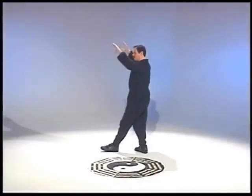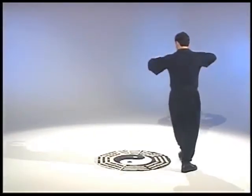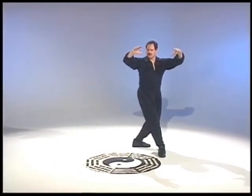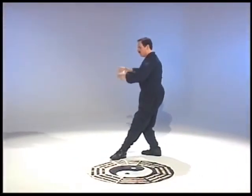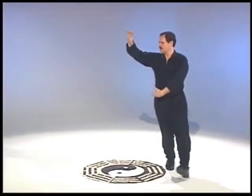Now you'll notice just then, I wanted to illustrate this was incorrect. Turning here, dropping the arm down, the body not moving. If you're going to turn to the outside as you move, or to the inside as you move, as you're walking, make sure when you make the turn that the hands are all part of the action and everything moves together. Don't move and then move your hands like that. Always move everything as a part of the whole. Each thing, as you turn, as you move. This is the Tai Chi posture walking.